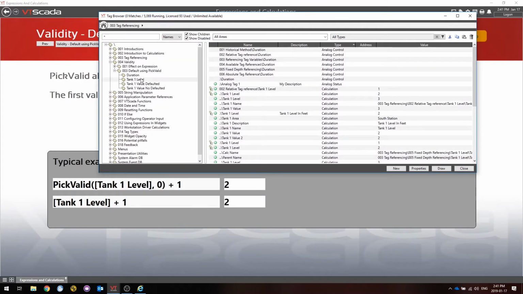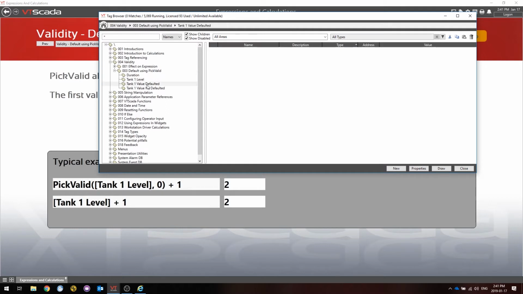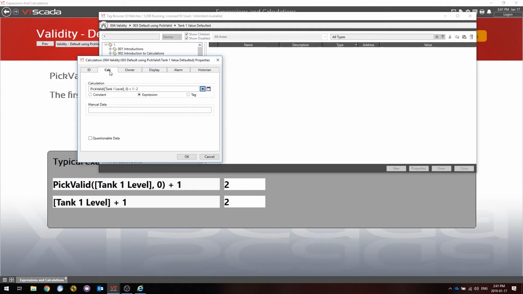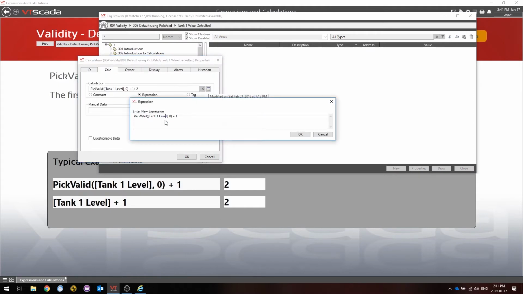Here we have tank 1 level, and tank 1 level defaulted. That's a calculation with the exact thing that I told you about: a pickValid tank 1 level, comma, 0, and it's adding 1 to it. This expression is the exact same expression as the one in the example down below here.